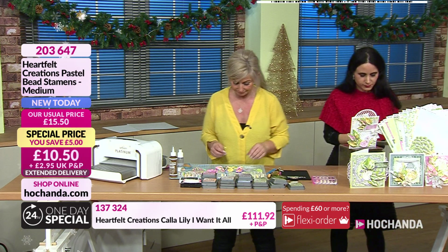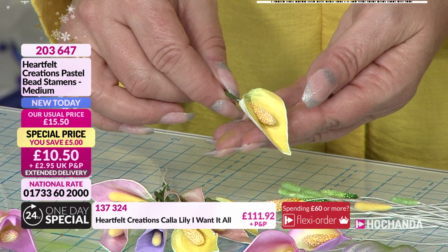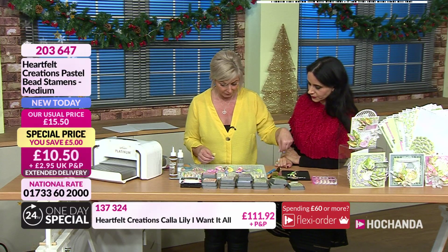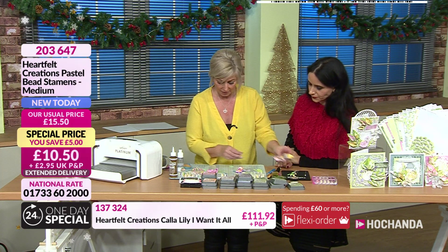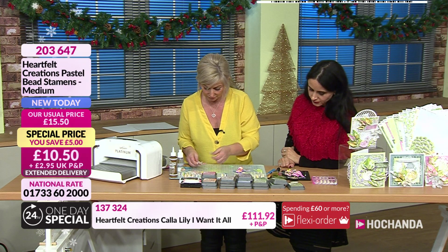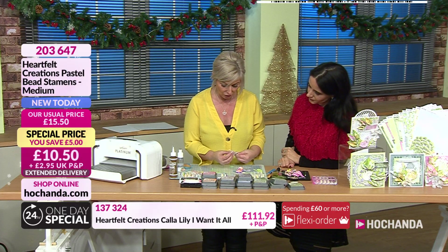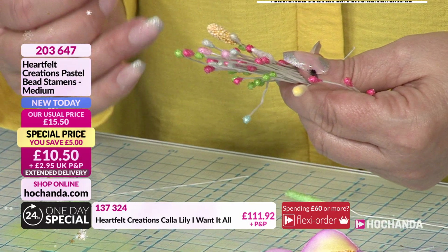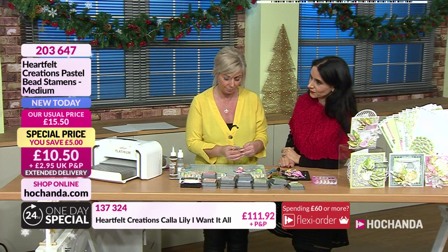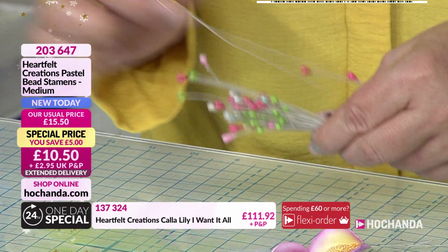I'll show you anyway. That one uses one of the specific ones that we've designed to go with them. There are lots of different textures. However, these stamens that I'm going to show you work just as well. If you like the look of these, they will work perfectly. They've got a little bit of glitter on them, and there's an array of colours in that collection: pinks, greens, blues, and a couple of shades of pink. And they do work well.